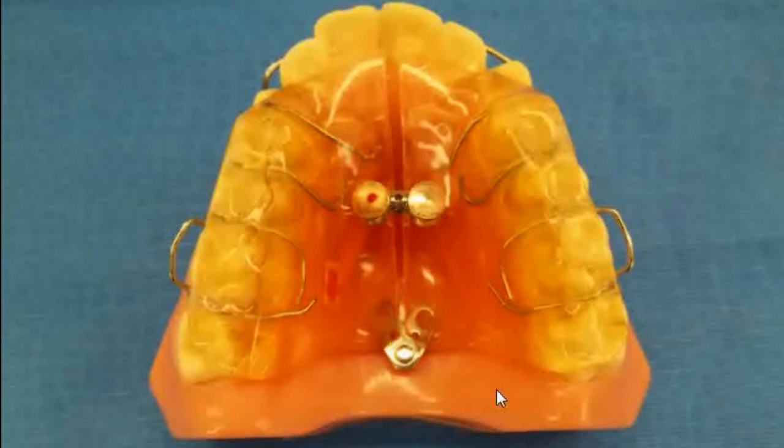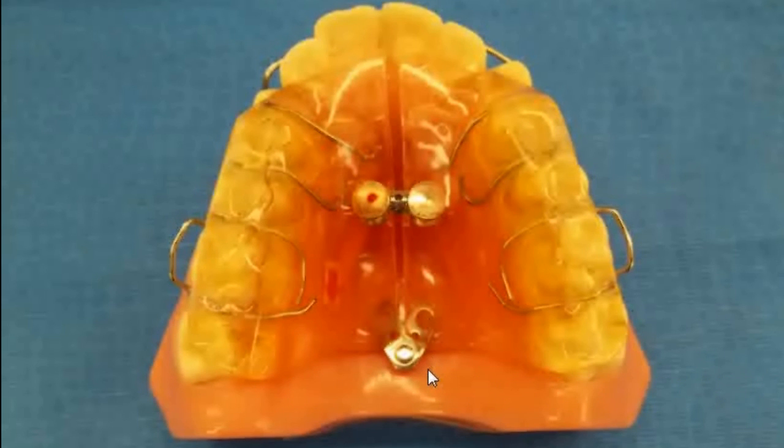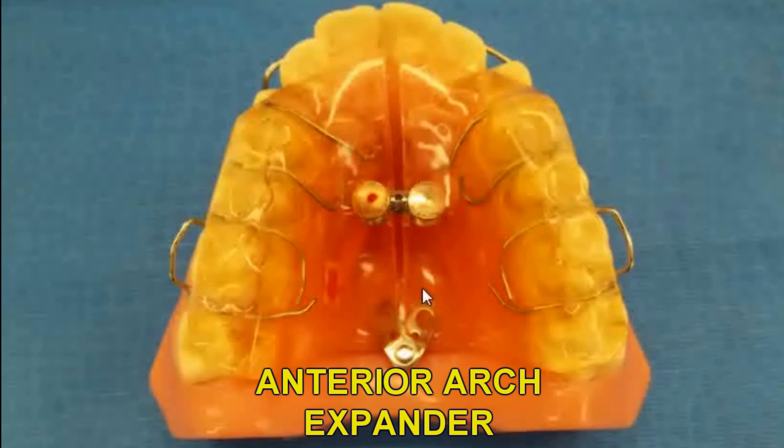In some cases, you'll find the patient has a V-shaped or Gothic arch, and you only want to expand in the anterior region. You can do this by using a fan expansion appliance. This appliance has a special screw in the anterior region and a hinge in the posterior. As the screw is turned, the hinge prevents the posterior from expanding, so only the anterior section is affected.